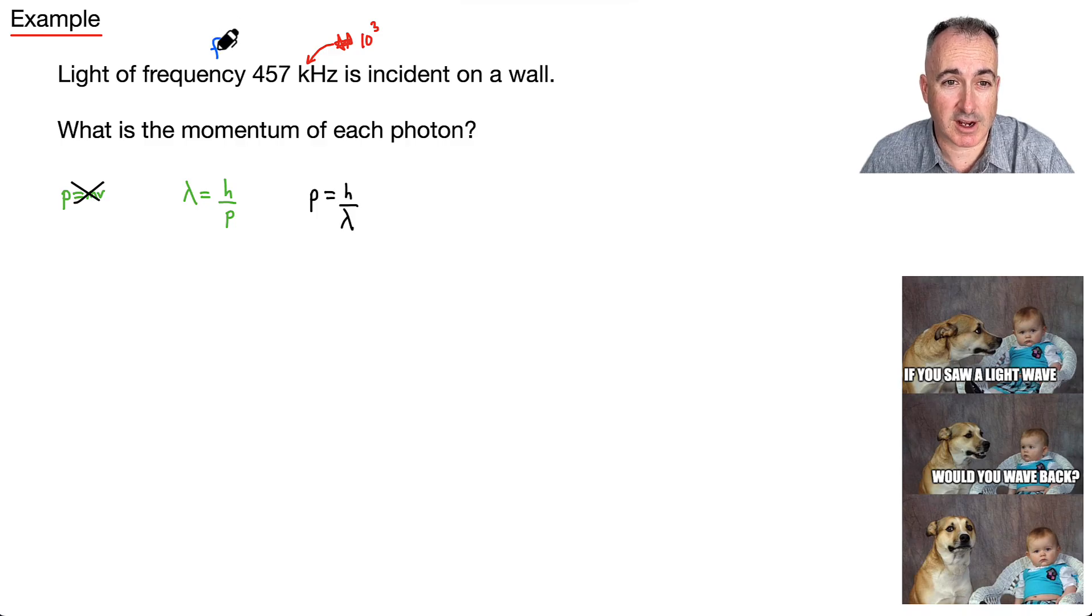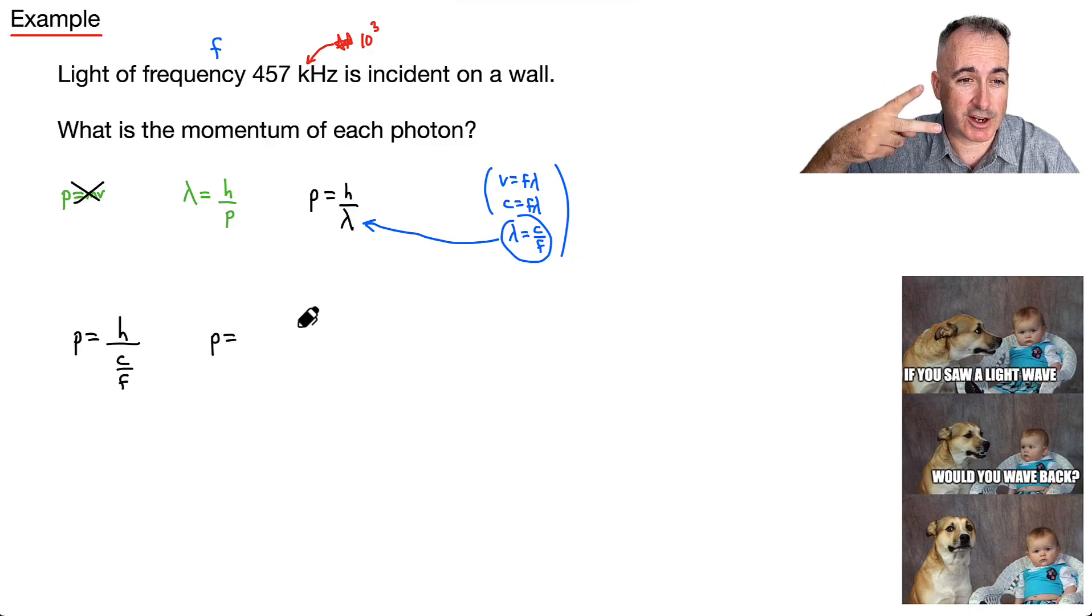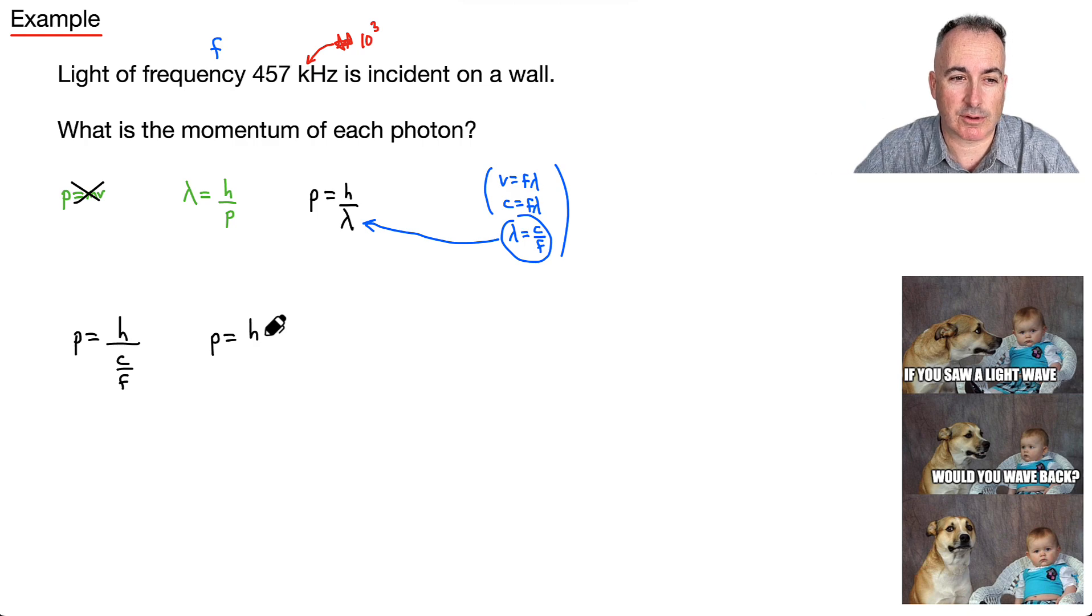The only thing is, is that we do need to figure out then what to do about this. We're given a frequency here. We have F, and I don't want lambda. I want to put in F. So I can go off to the side and do that. So I can say, oh, remember your equation, V equals F lambda? Well, because it's light, it's C equals F lambda. I don't want to get lambda by itself, so I say lambda equals C over F, and I can say that's the case. So that means I'm going to take this, lambda equals C over F, and put it right here. All right, well, if I do that, I've got P equals H over lambda, which is C over F. So it's going to be H over C over F. And if you're not sure what to do, remember what happens when you divide by a fraction? You multiply by the reciprocal. In other words, I'm going to multiply by F over C.